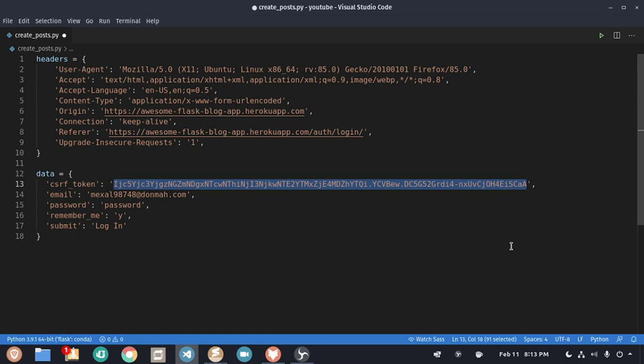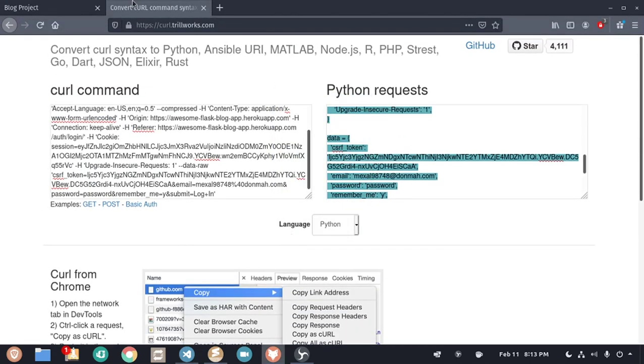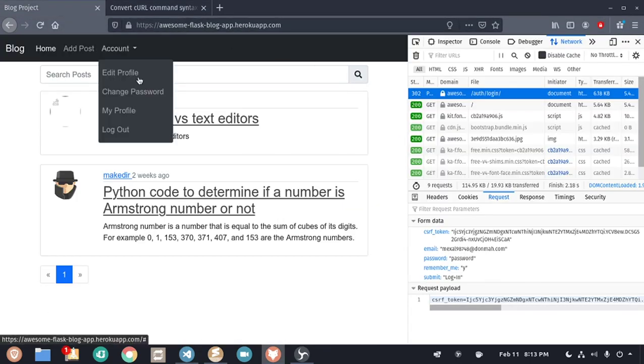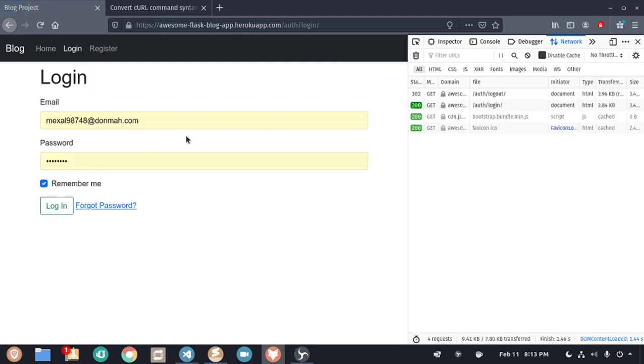This is not constant, so there's no point storing it. When we make the request, we are going to need to find out the CSRF token first. Alright, so now let's go ahead and log out. Now we need to start a request session.